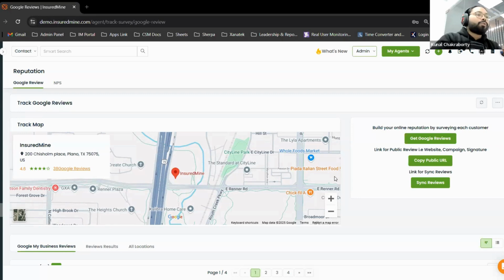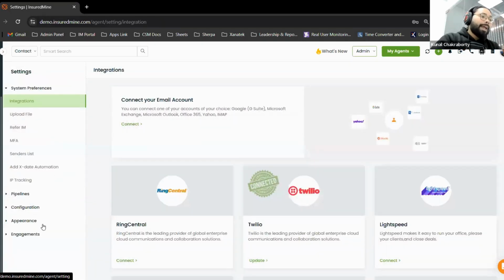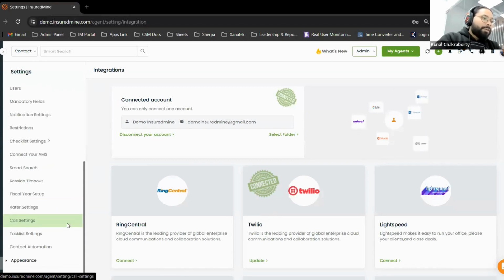Additionally, you would also have another feature which is released, but again, this is not under the demo releases, because again, we do not have different branches over here. But if you would have branches for your agency, you would then be able to navigate to the settings module, and under configurations, the last option would be the branch setup for you.